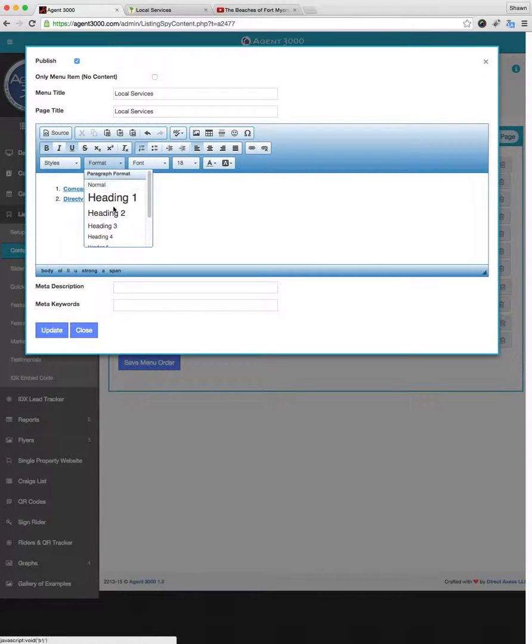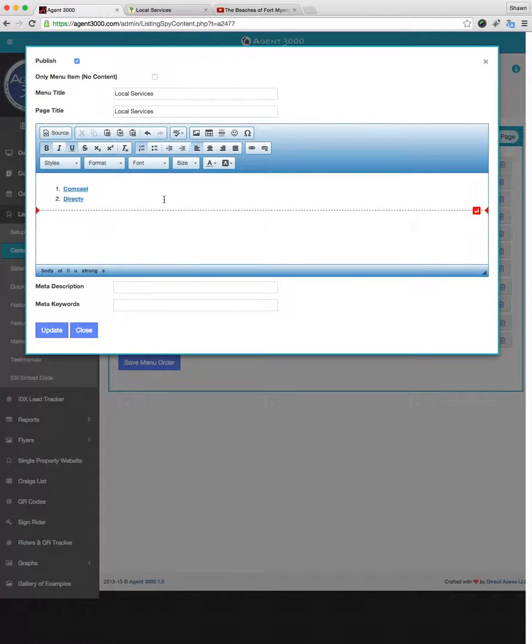Unless you know what you're doing with the format with headings, like for search engine optimization, you might want the heading tags in there. If you're not messing around with that, I would just stick with changing the font or the font size, and not play around with those unless, like I said, you understand search engine optimization and why you're using them. So that covers most everything in the editor that you'll need.